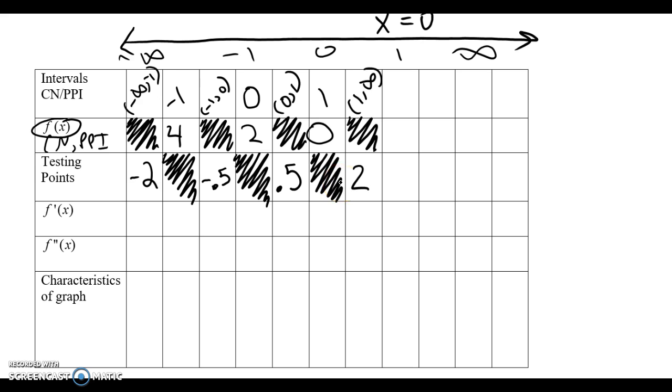Now you're going to put your test points into the first derivative. Sometimes it might be useful to rewrite your first derivative down here. And remember, the factored form would be nice, or the original form, it doesn't matter. Let's plug in our test point. Plug negative 2 in and calculate whether the sign will be positive or negative, and we're going to get a positive.